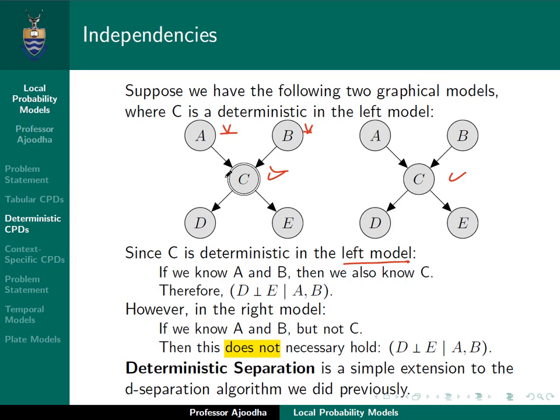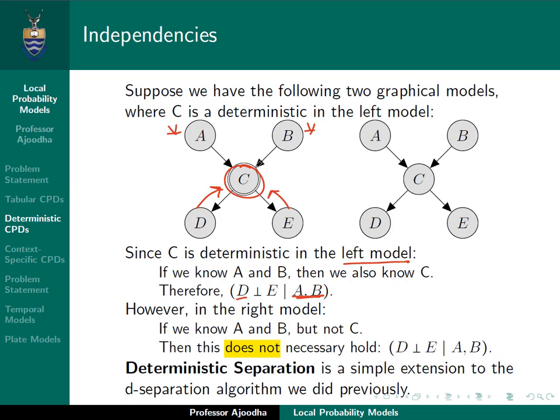And that reveals something interesting about this model: the colliding variable from before is now treated differently. Before we weren't able to do this in Bayesian networks, but if A and B are known, that means we know C, and that makes D and E independent. This wasn't true in Bayesian networks with non-deterministic CPDs, but it is true with deterministic CPDs, because knowing A and B automatically means we know C, which means the influence from D to E is blocked, and from E to D is blocked. The influence has no way of going past, even if we just know A and B.